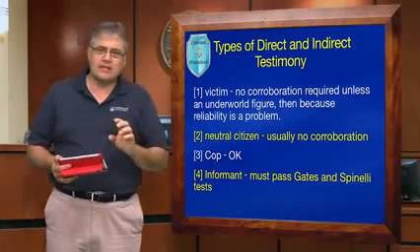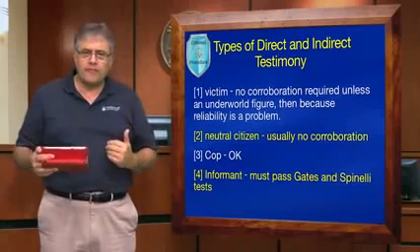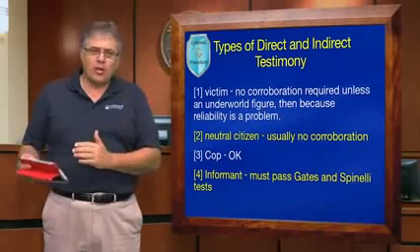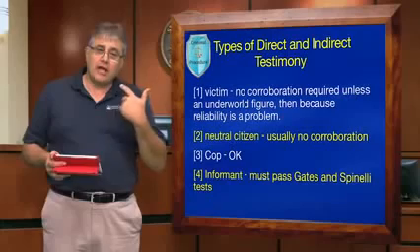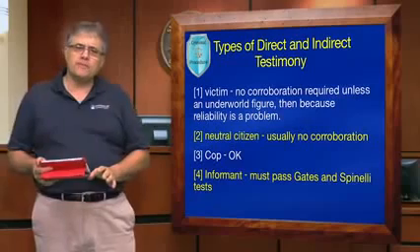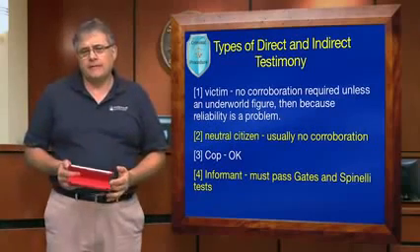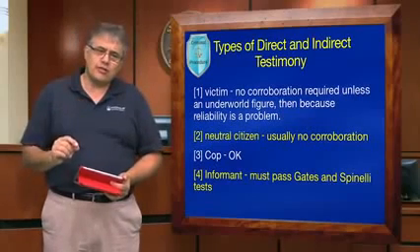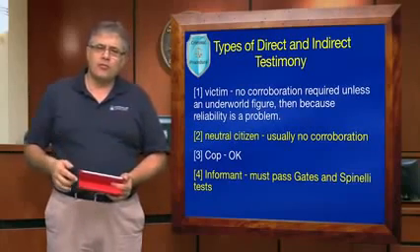And there are two different tests that address the use of these types of informants, and they both come from the federal case law. The first one is the Spinelli test, or the Aguilar-Spinelli test, as it's often referred to. That's a two-pronged test, where we look at the status of the informant, known or unknown, and we look at the reliability of the information. That's an older test in the federal criminal law that's not always applied in the federal jurisdiction any longer, but is often applied in state jurisdictions. And so you need to know Aguilar-Spinelli for the background of how informants are dealt with.